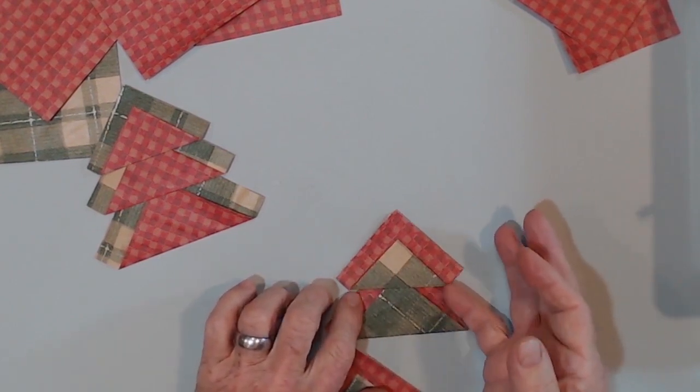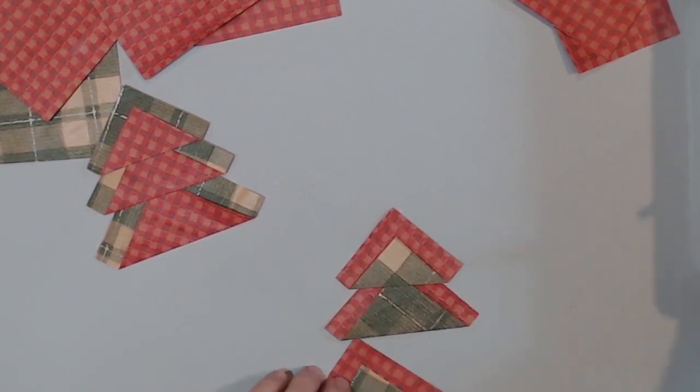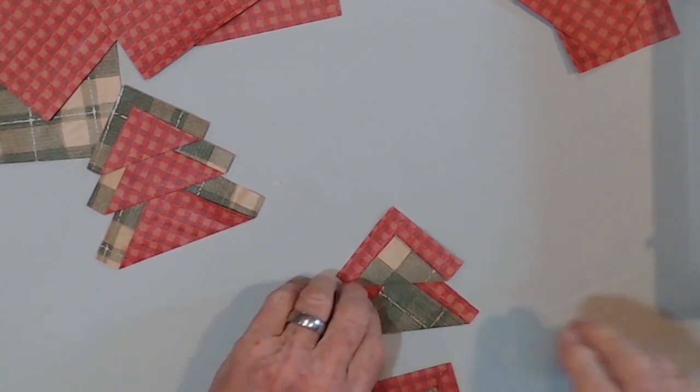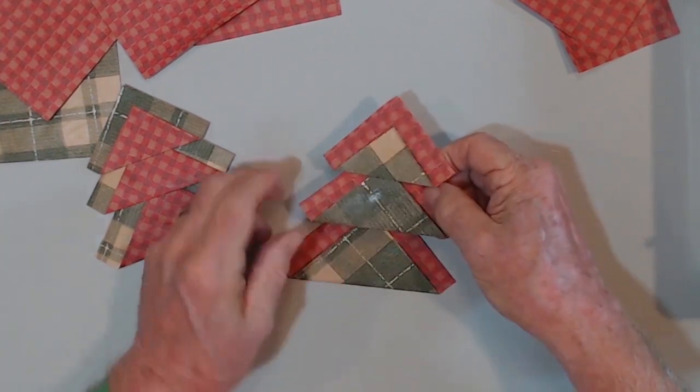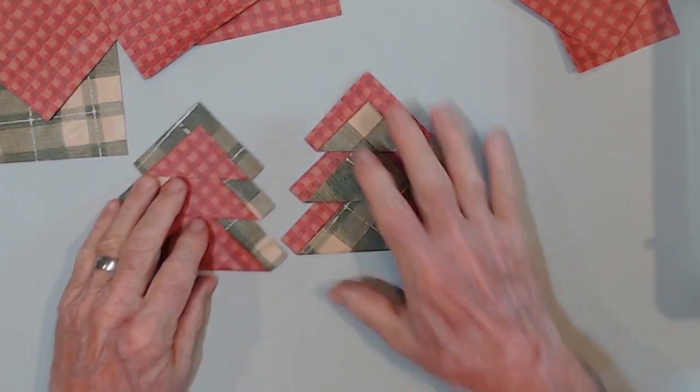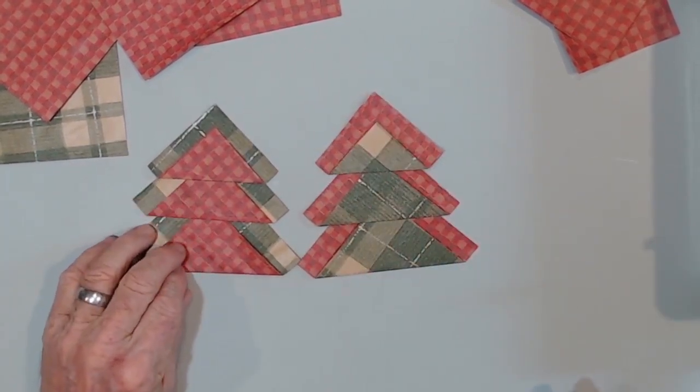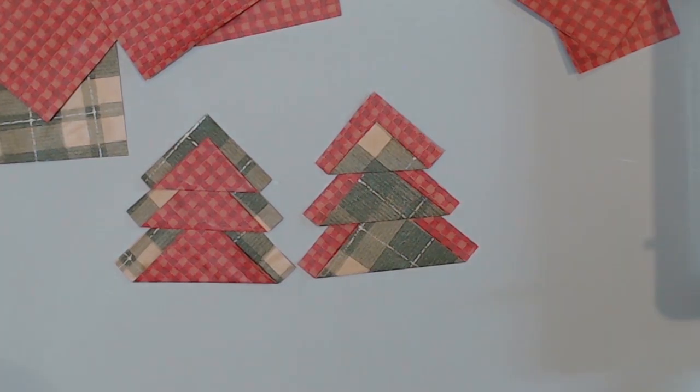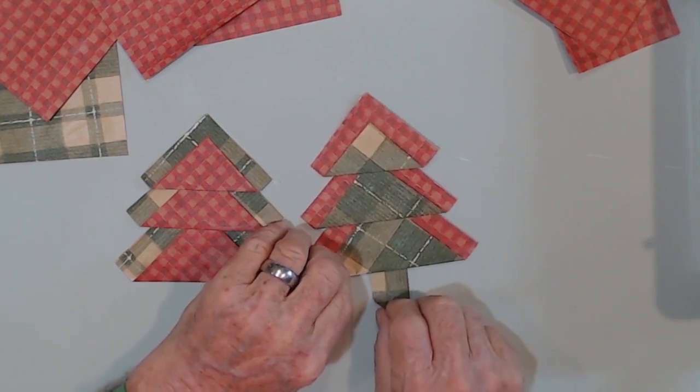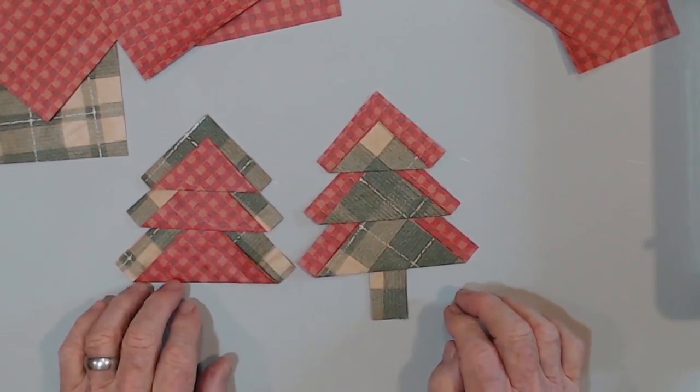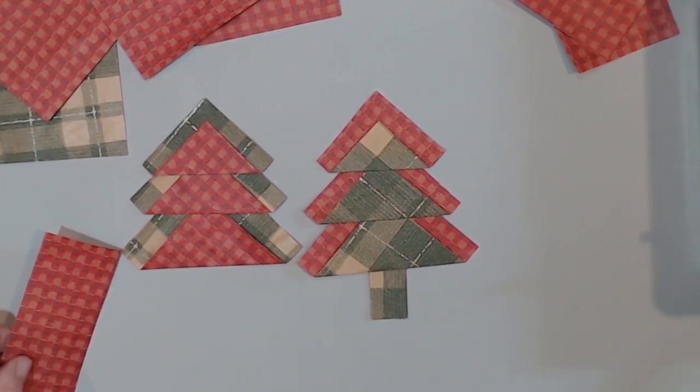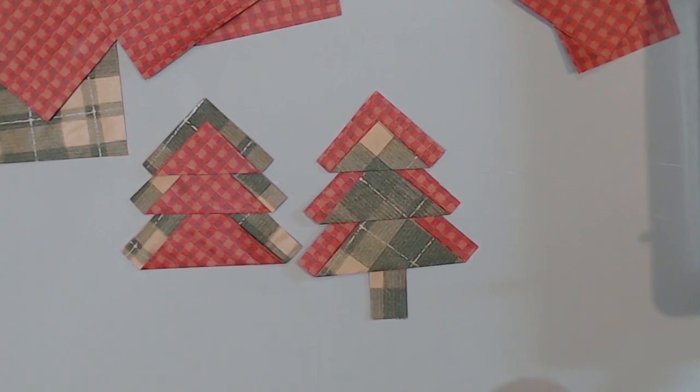And you can glue these more across here. I don't think I need to because this hot glue is very strong. Here are the two different trees. I like this. I was going to put brown, but I actually like this better. And your imagination can go wild as to embellishing.